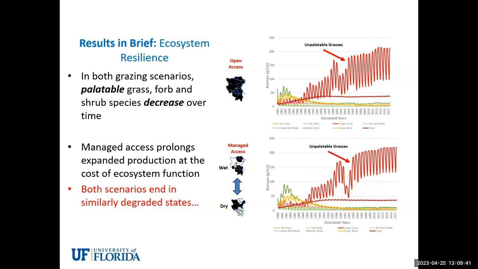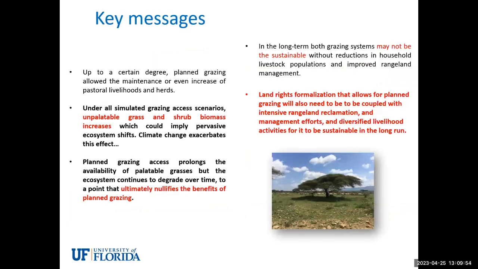So interesting, you can have some winning areas, but also the output can be quite complex. And again, that's what you get from these models: complexity. And the stories are seldom all good or all bad. So the key messages, as we're publishing, are that there are some different benefits to having managed grazing, but there's also some challenges that come from that. And we're going to cover this separately.